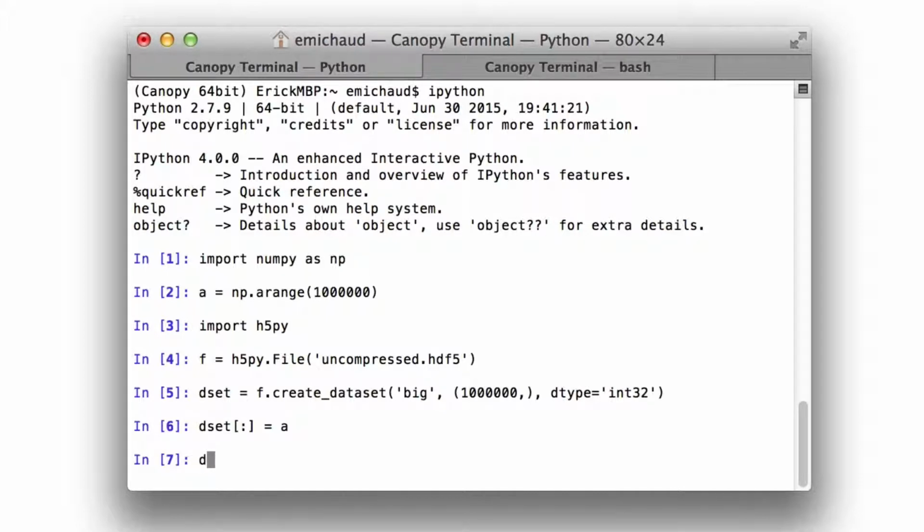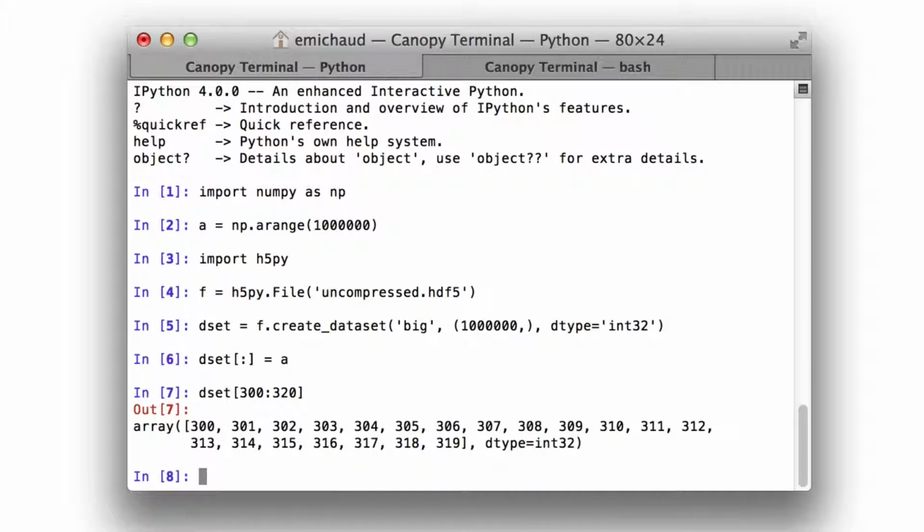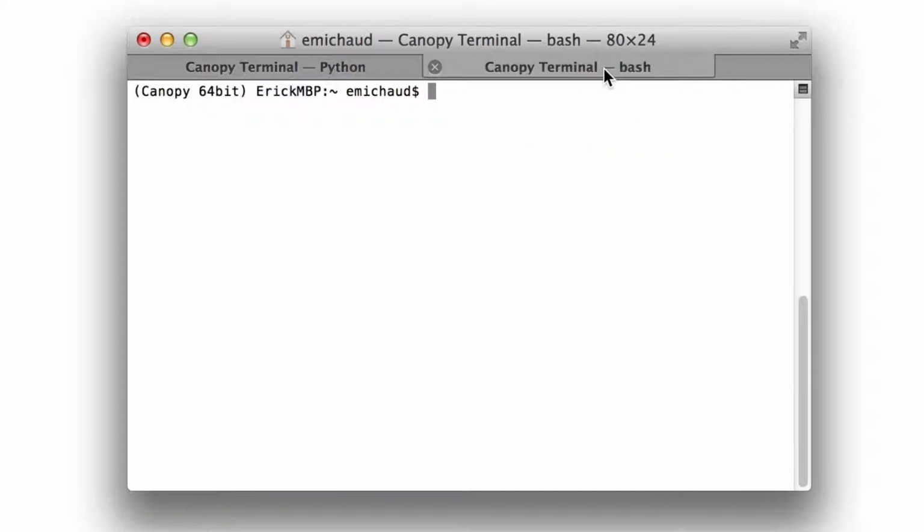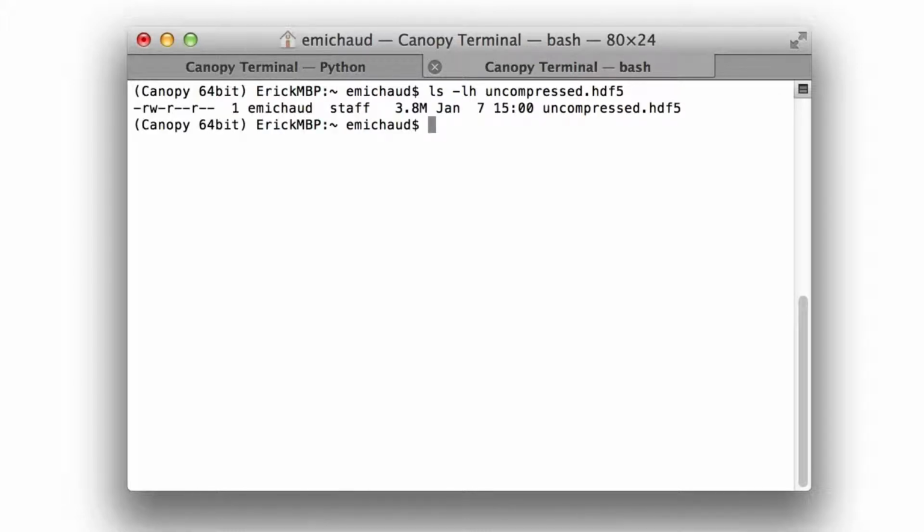And we can check to make sure the data has been written. Now, let's close the file and examine the file size. As we expect, it's about 4 megabytes. 1 million elements, 4 bytes per element.